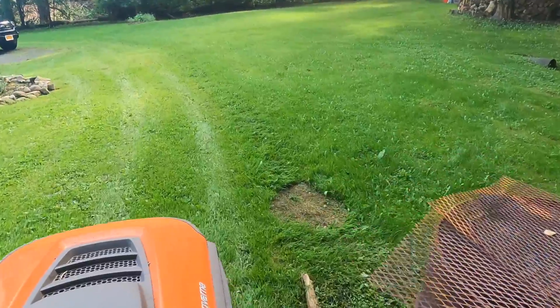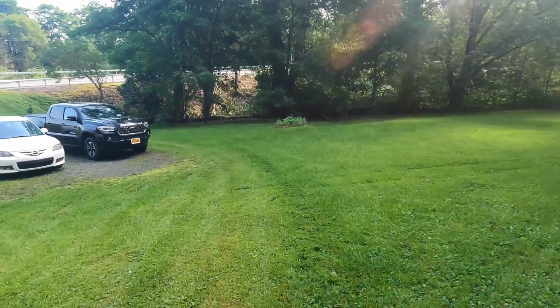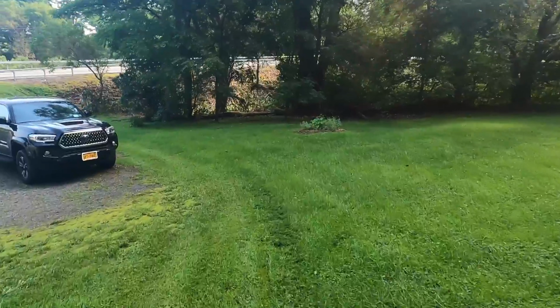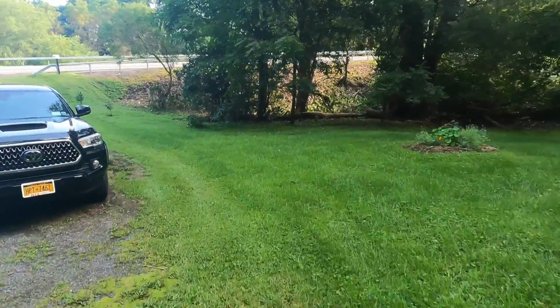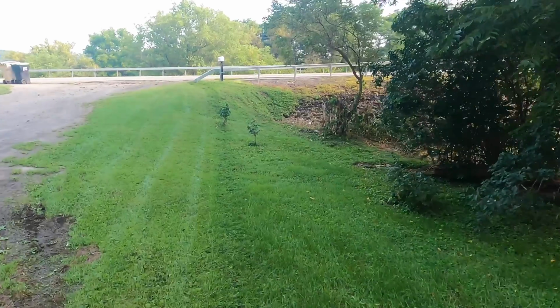That riding lawnmower I bought 4 years ago is still working, and I take it into the shop each year to ensure that it's taken care of. And I really beat that thing up. As I mentioned before, a lot of this space that you see behind me in the camera was all overgrown with weeds, knotweeds, brush, you name it. And I used that lawnmower to inch my way through it all, to push it all back.